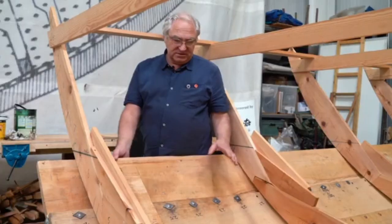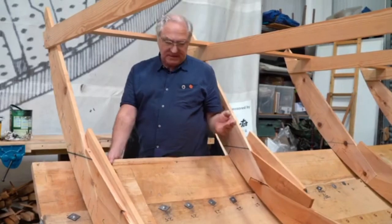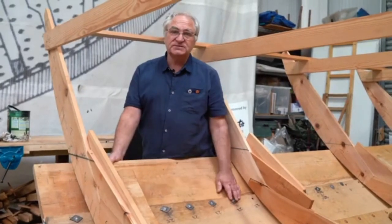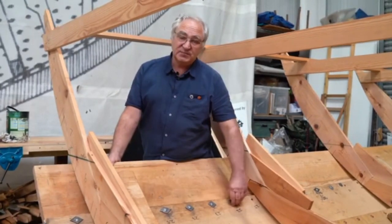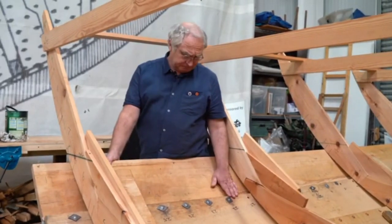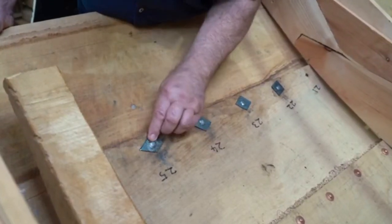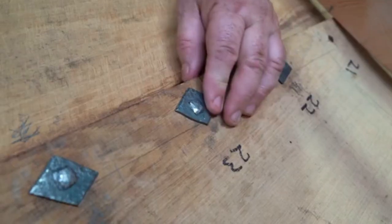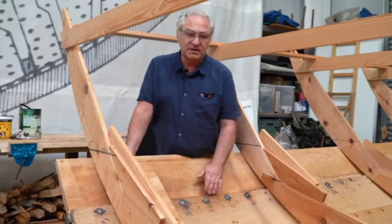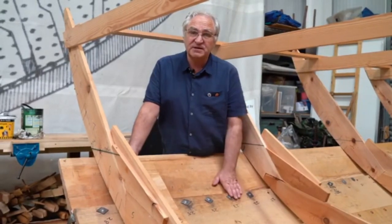For the lower part of the ship we used modern copper boat nails, as they were simpler to fix with. But here on this strake we've begun to experiment with proper iron nails, similar in size and material to those we'll use to build the full-size ship. Some of these have worked better than others — this is probably the best one, which has a proper diamond shape to the rove. Some are not correctly set square and haven't nailed over fully, but this is all part of the process — it's all experimental archaeology.